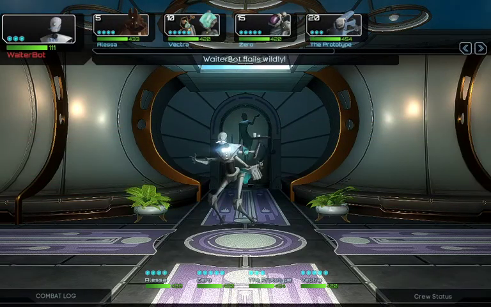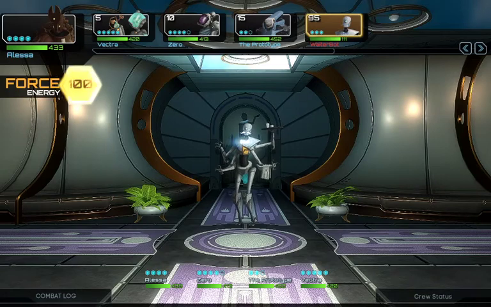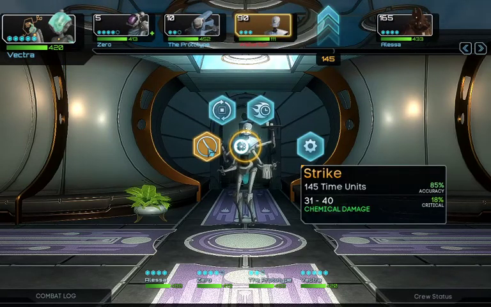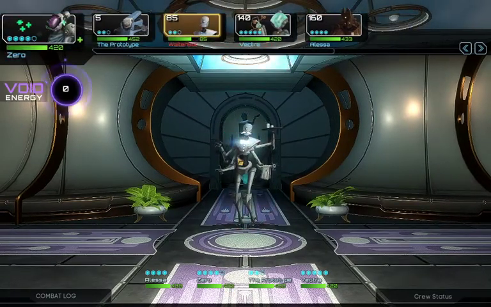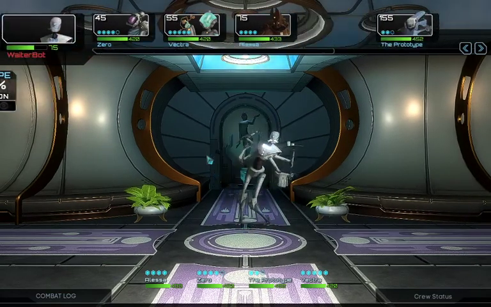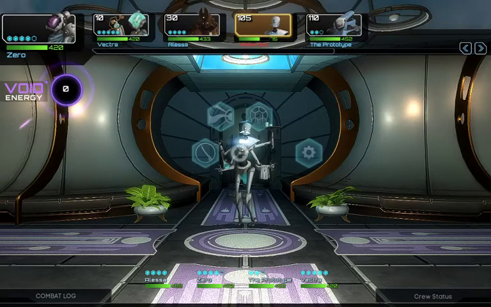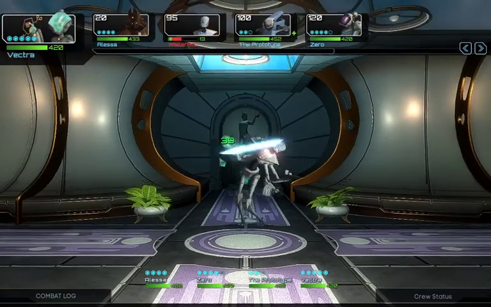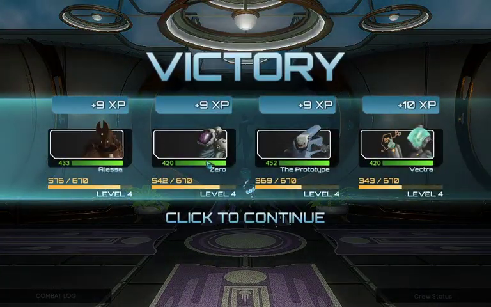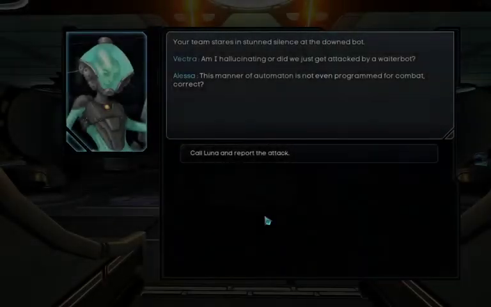A waiter who tries to kill us. Ooh, use your new blade. 41 chemical damage. 31. That's very nice. And what's this? Regeneration. Yeah, that one isn't really a problem. Sorry, I had to drink something. Yeah, that didn't really help with any XP.